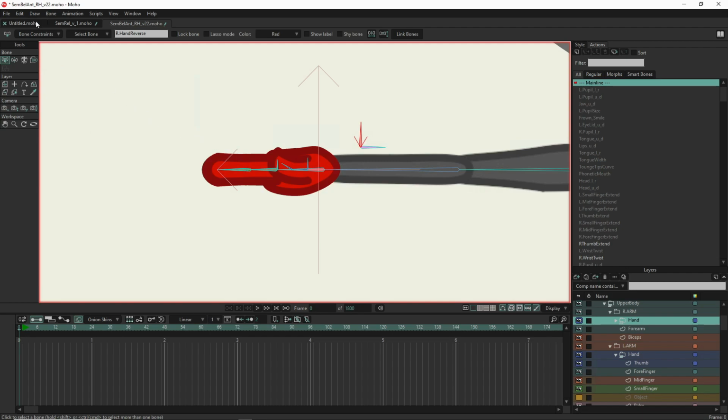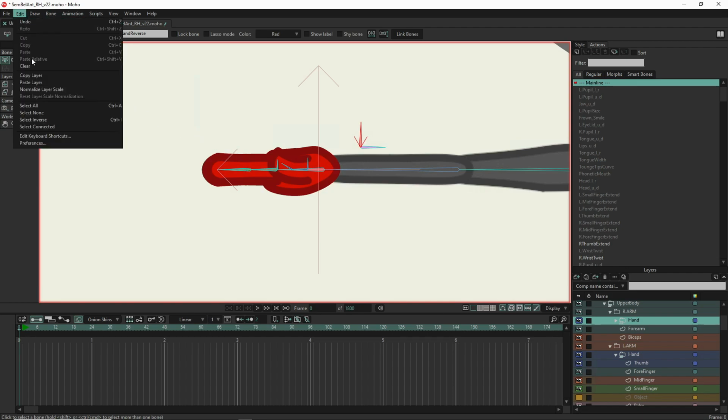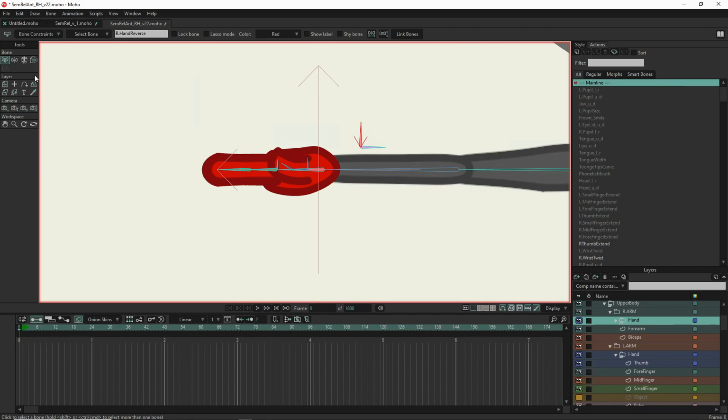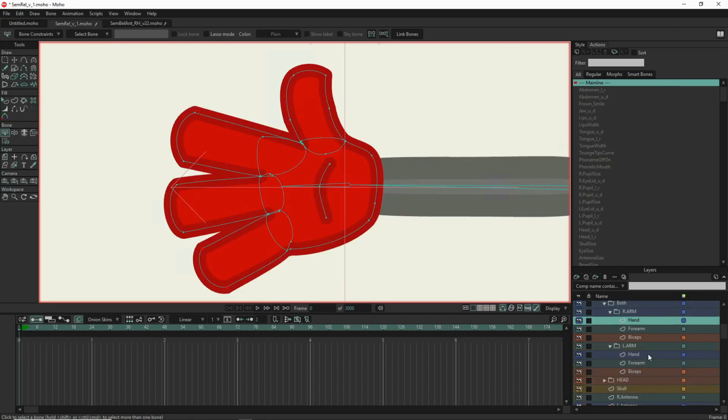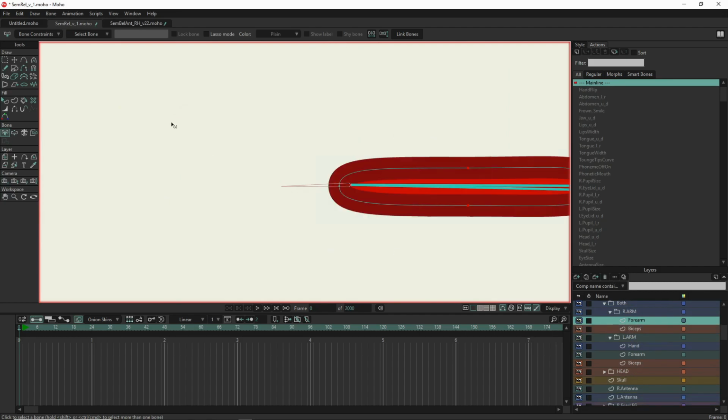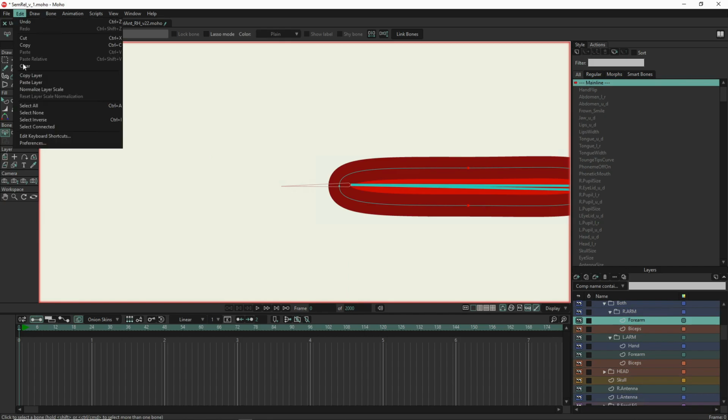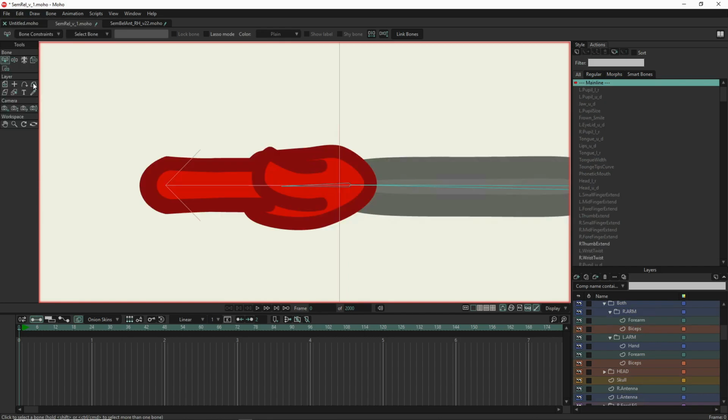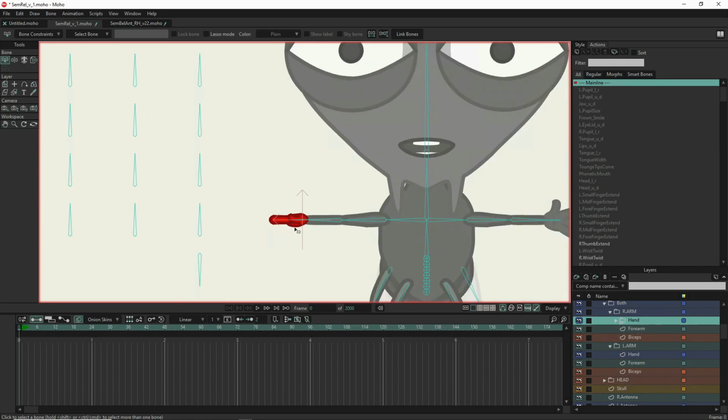So we're going to copy that layer. We go over here, copy layer. Then we're going to go into SimRail, delete the hand that's there, and replace it by pasting that layer. And there it is. Now we can do that on the other hand.